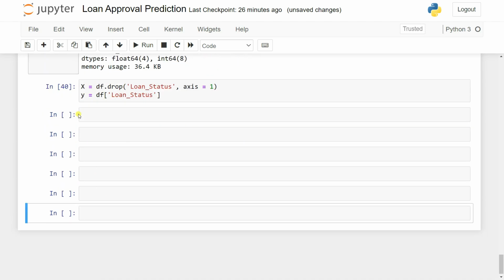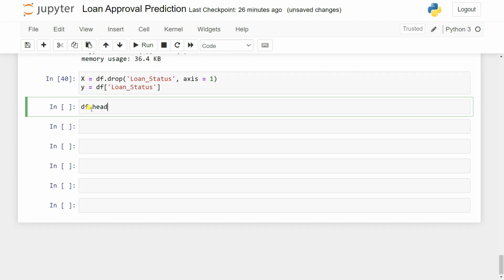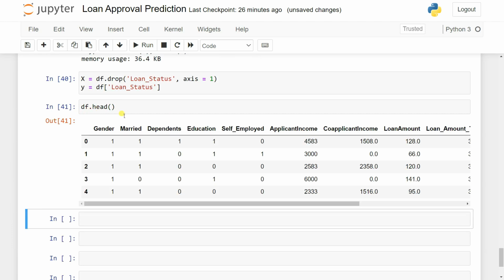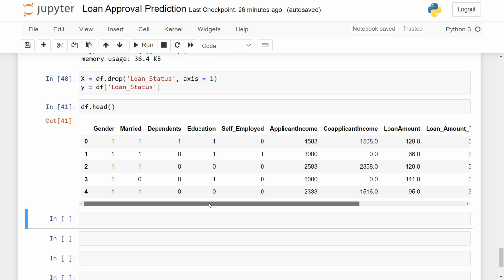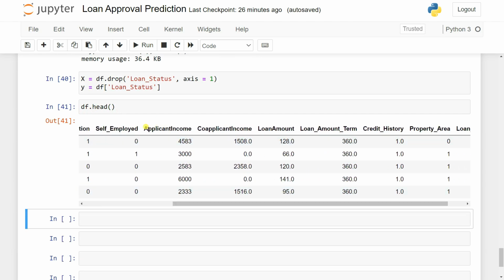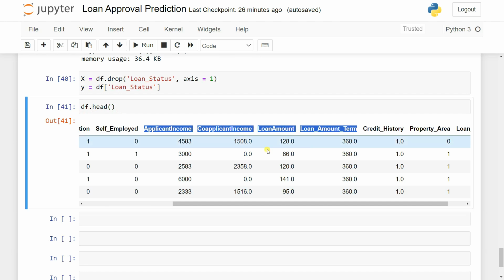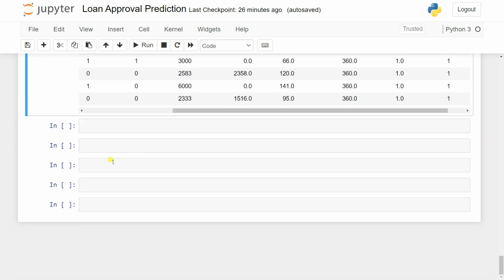Now if I see the data set again, let's say df.head, those columns are 1 0 0 like that. This is nothing but in the form of standardization. It's standard, normalized, but if I see these 2, 3 columns, they are not in the form of standardization. It's not in scale. You don't have any range between 0 and 1 or -1 to 1. So what you need to do is apply standardization or a standard scaler on these 4 columns.